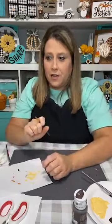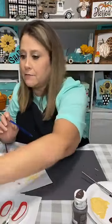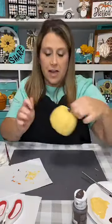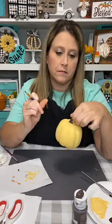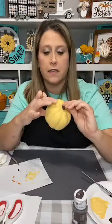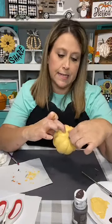You had to do your jack-o'-lantern face 3 times. Well, I'm cheating because I'm looking over here at this one. Ooh, he's rolling over. Okay. And so I'm kind of cheating. But, all right. So now I got this little guy who's trying to dry, and I'm going to paint his face. He's kind of a little wet, but I'm going to paint his face. Let's see. Trying to find a good side. That side's got a dent.